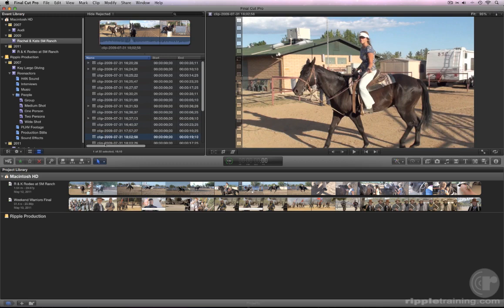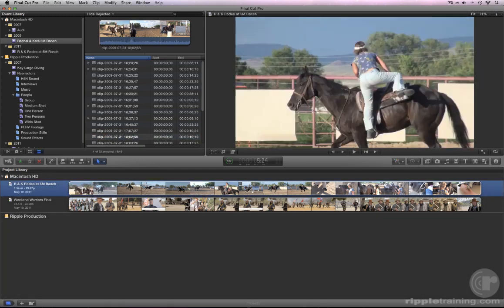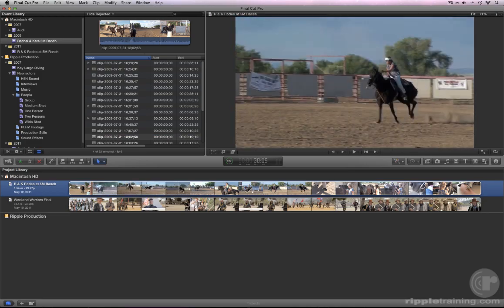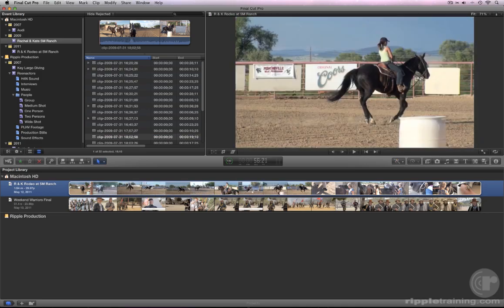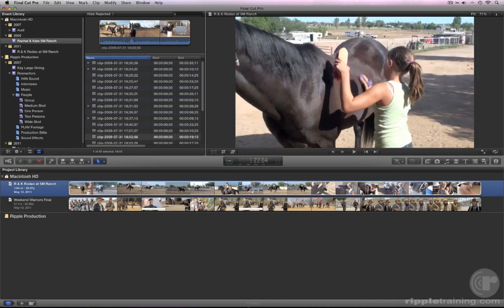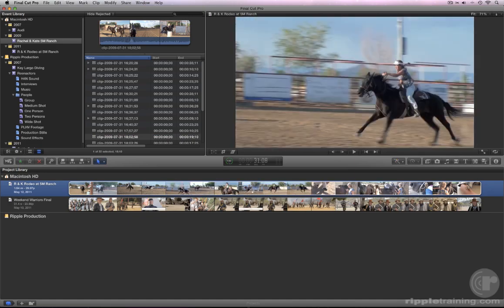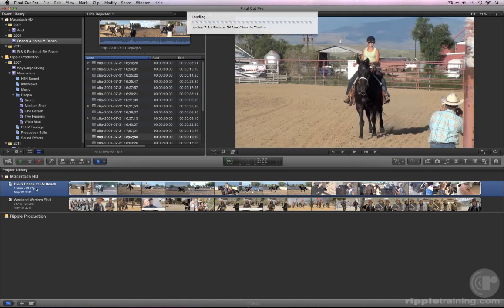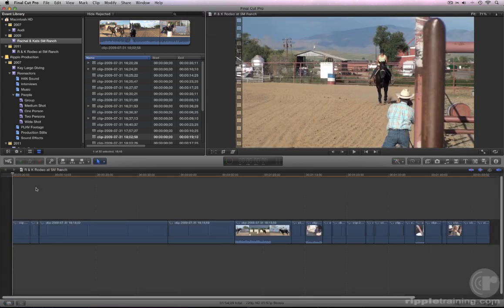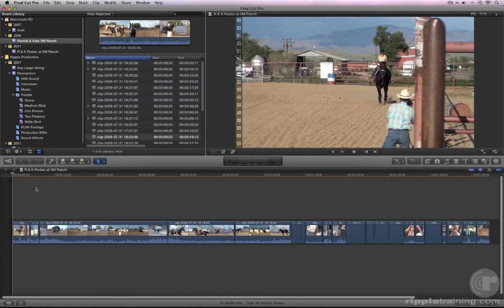Once imported, my iMovie project appears in Final Cut Pro's project library as a film strip. Skimming over it, you can preview your iMovie project complete with your iMovie applied themes, transitions, and effects. Double-clicking on the project header opens a timeline where you can view your original edits and make changes using Final Cut Pro's editing tools. We'll be covering the timeline and the editing tools in a later chapter. I just wanted to show you how to turn an iMovie project into a Final Cut Pro project.